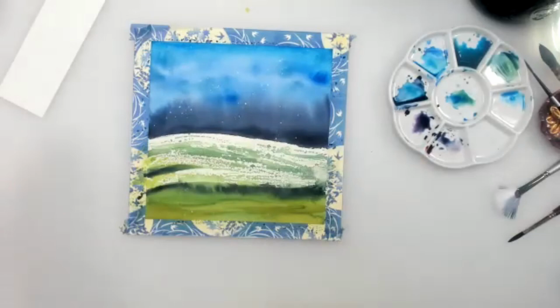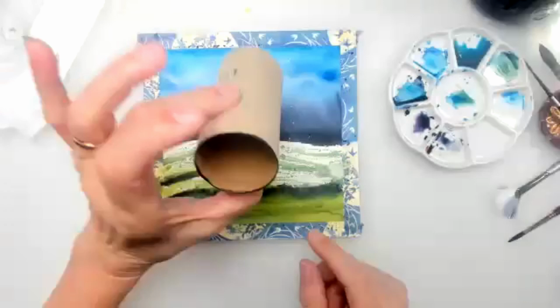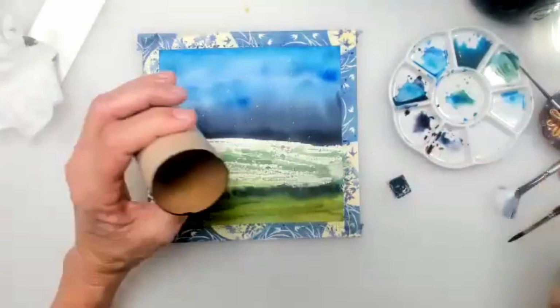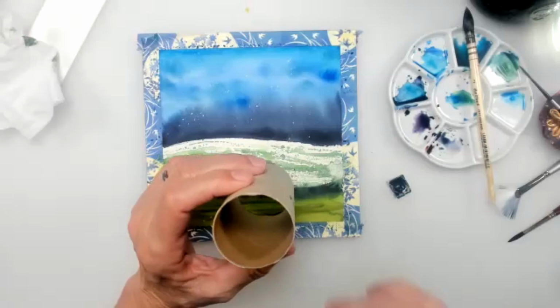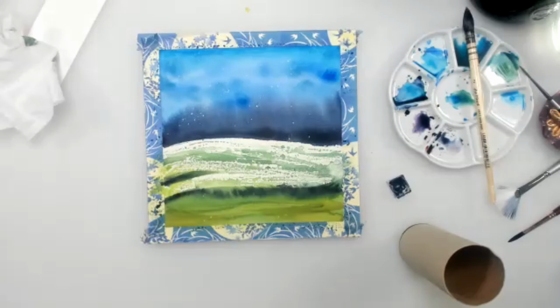There you go. Now I think I want to use something like this, like what I did before. I love the little mark that this made. And how I did that was I just took some of the indigo or dark color, whatever you've got, or if you want to use white, I'd like to try this. I haven't tried this yet. I have some white acrylic paint that I could use, or the white watercolor won't really work, or I could use a white marker. I think I'm going to dip it into some white paint, because I tried it with the dark one before, but I think the white will be fun.